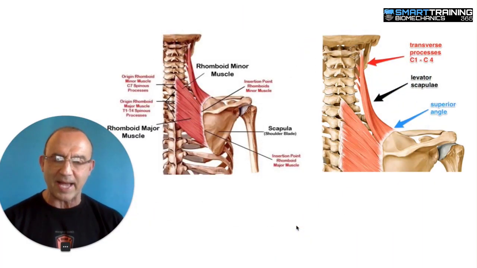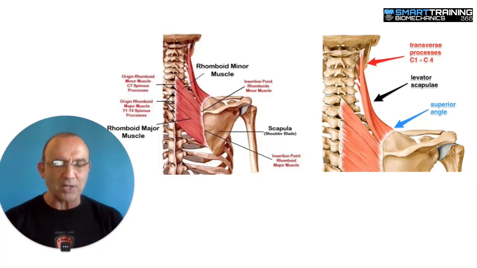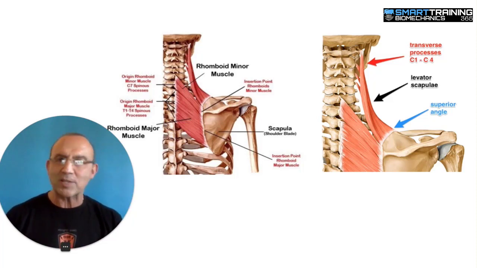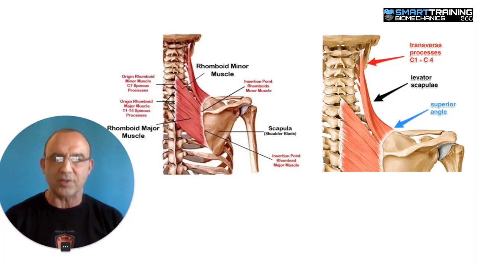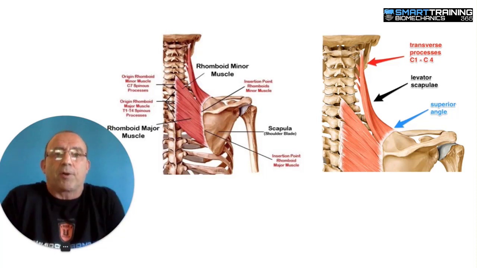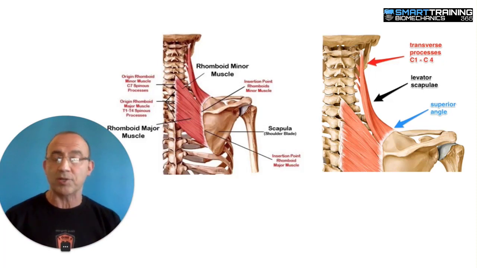A lot of times when you talk to a bodybuilder and ask what are the muscles of the upper back, they mention the rhomboids. That's a bit of a misleading answer because the rhomboids are not visible — they're behind the trapezius — and they essentially assist the trapezius in almost everything it does. When you're doing any kind of scapular retraction or scapular elevation, you're already working both groups of muscles. There's no reason to separate rhomboid function or rhomboids from a visible development standpoint.